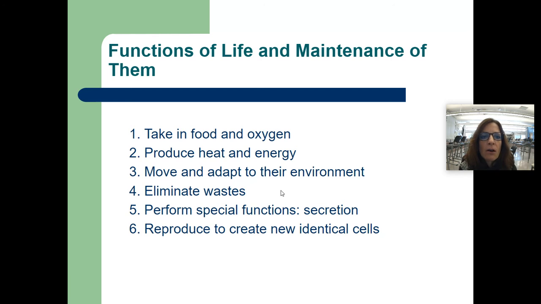So living things all have certain functions that they have to do. For example, they take in food and oxygen, they produce heat and energy, they have to be able to move to adapt to their environment. For example, even plants move. If you put them in the windowsill, they'll grow towards the light.